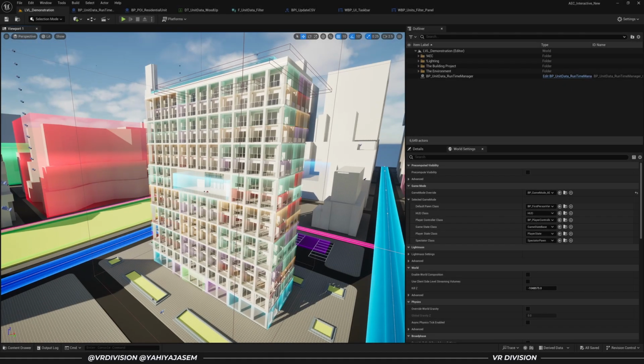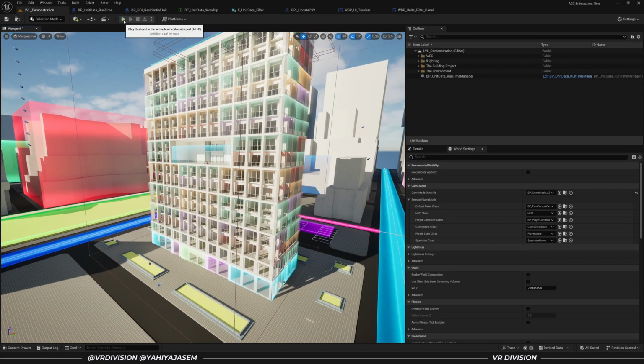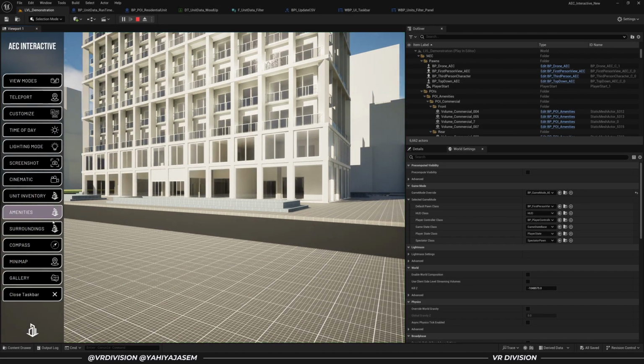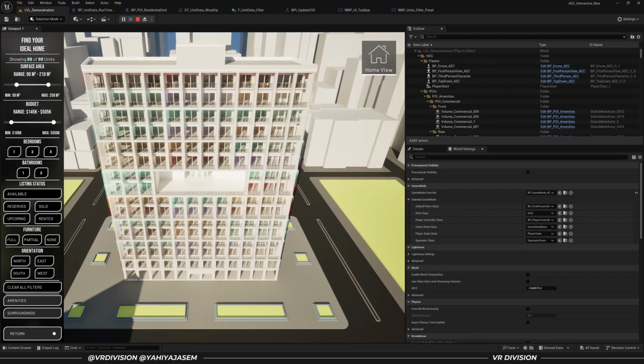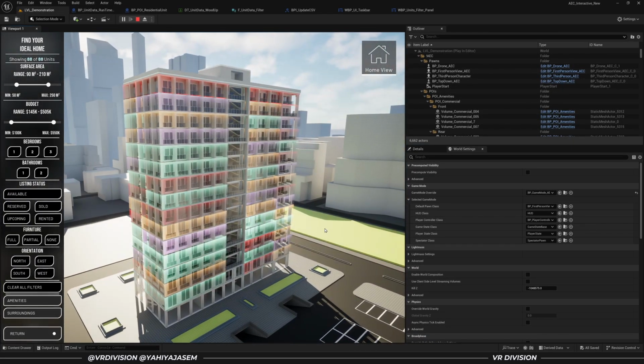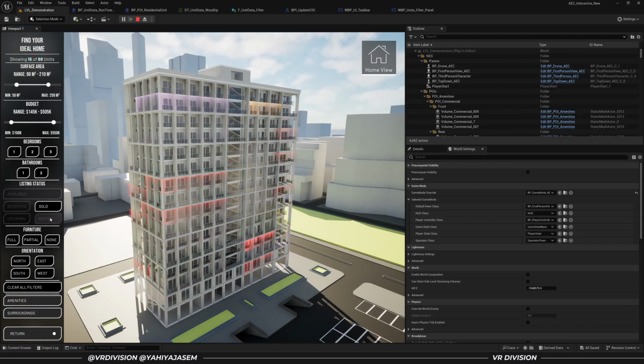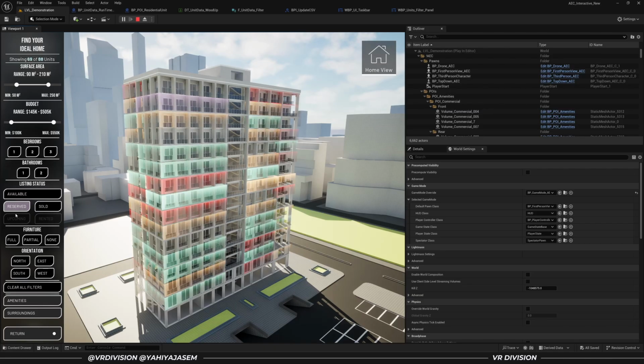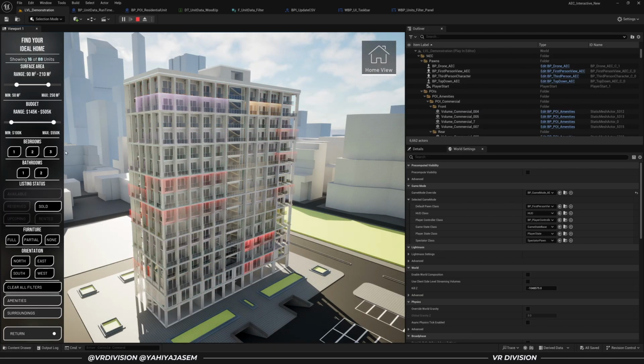All right. So now, if we want to make sure that our filter panel is working correctly with our units here, there are a couple of things we need to do and some changes. So right now, for example, if I want only to see the sold apartments, if I disable these filters, notice how even the filters on the tab, even though they are sold, they are getting hidden. So this is not working as intended, and it's for a pretty obvious reason we will tackle in a moment.